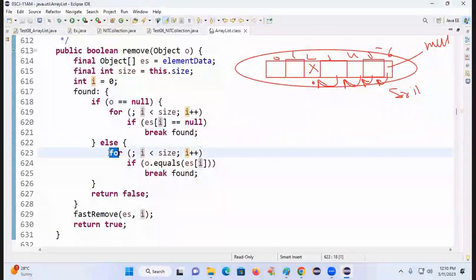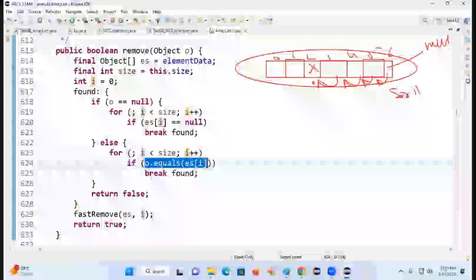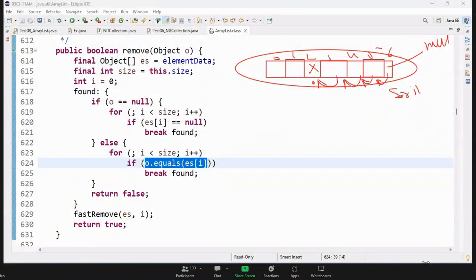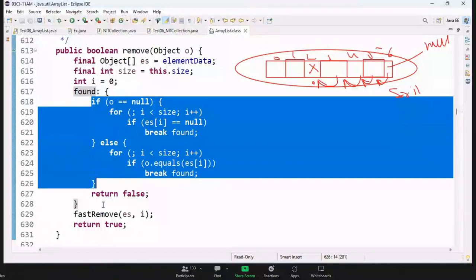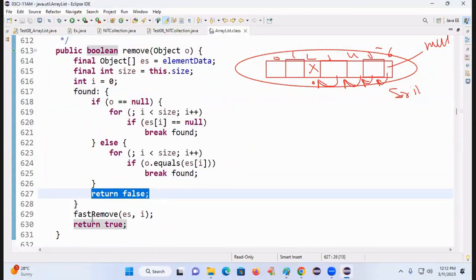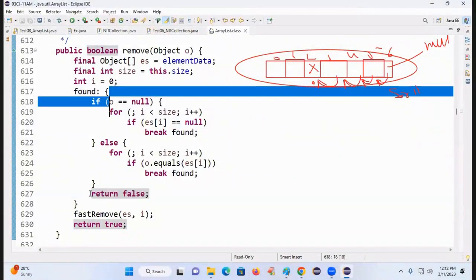Here also, what are they doing? A for loop, the i value is increasing. o equals elements of i, found. What should I do, fellow? If the loop is executed, it will come up to here. If it comes here, what does it mean? Element found or not found? Not found. Return false. So we have written in one way and Sun Microsystem has written in another way.